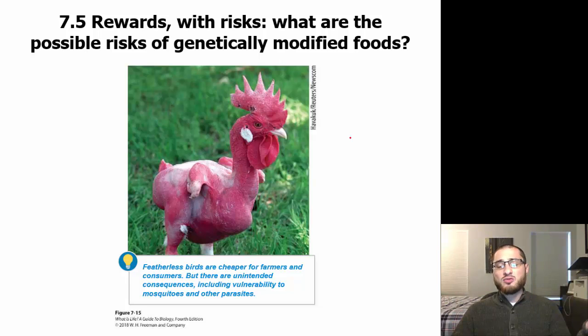So while we have more plants and we can feed more people, what really are we feeding those people? I don't necessarily have an answer for you, and you can go on and do your further research about this. But the verdict is out. This allows us to feed more people and keep people from starving around the world.